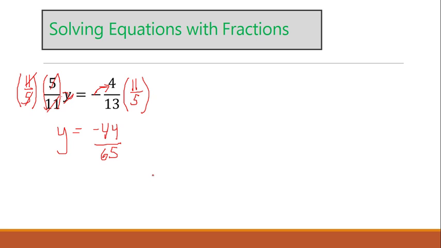And just to make sure, I try to check if I have any common factors between the 44 and 65, just to make sure that I can't reduce this fraction anymore, that it's in simplest form. And the only things that go into 44 are like 2 and 4 and 11. And in 65, only 13 and 5. So there's no common factors between these two numbers, so I can't reduce it anymore. So it is in lowest terms. So our final answer is -44 over 65.